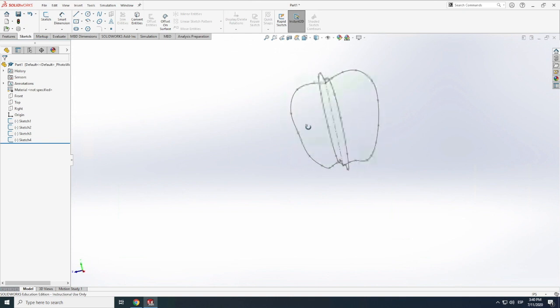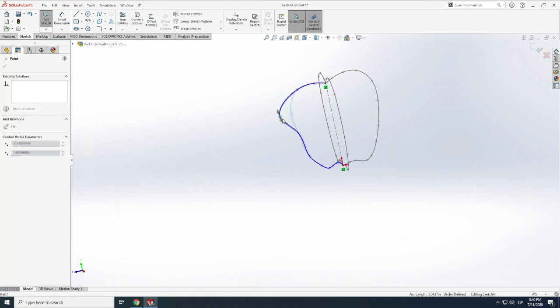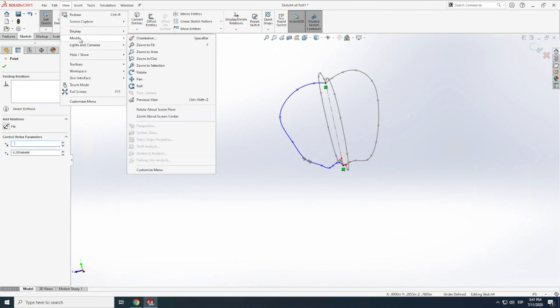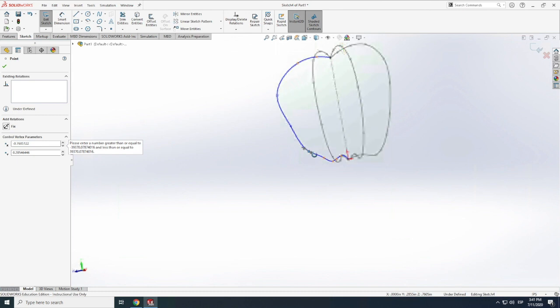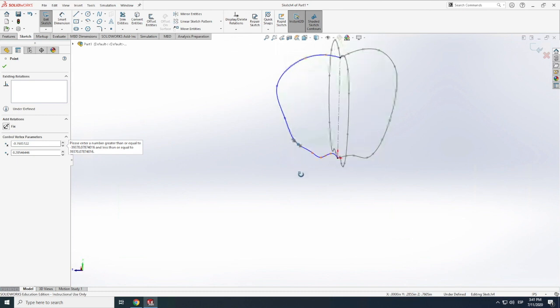You know what? I'm not very convinced with this sketch. I'm gonna move those points a little bit. Let me click on the space bar here. No, it's not working. I'm not very happy with that wedge.